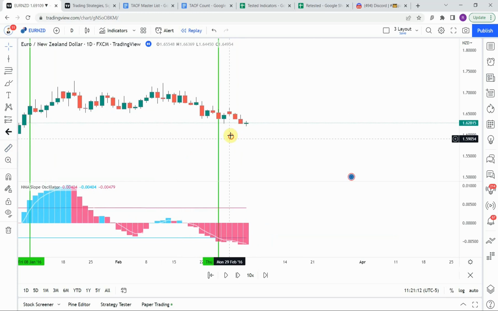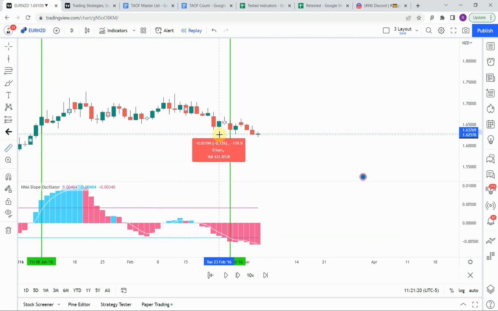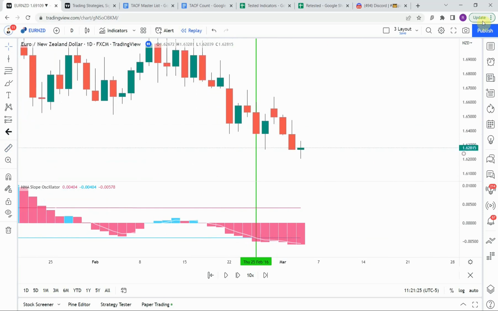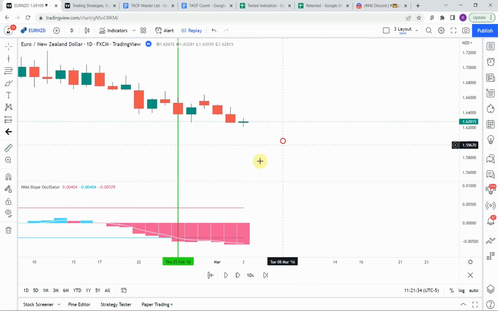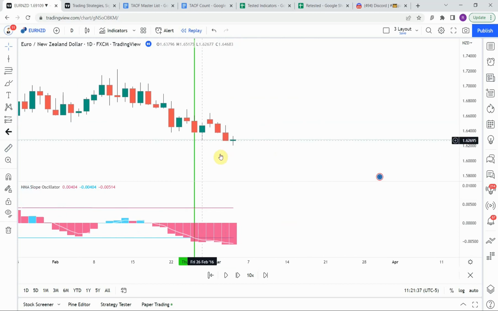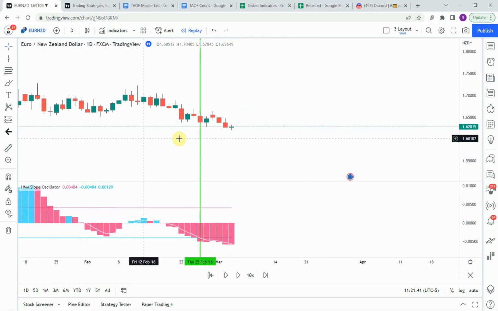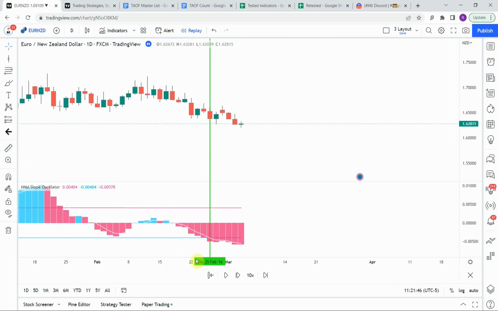All right, so then we pick up a short right here on this one, but let's measure out this wick here. We might have gotten to our take profit on that wick there. It is super close. We will go ahead and call it a win and see how we play out on the overall win rate, and then go from there. So let's go ahead and continue on.